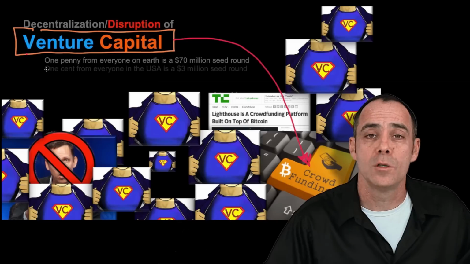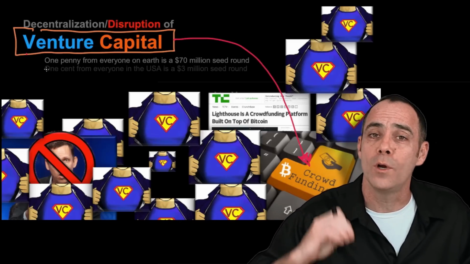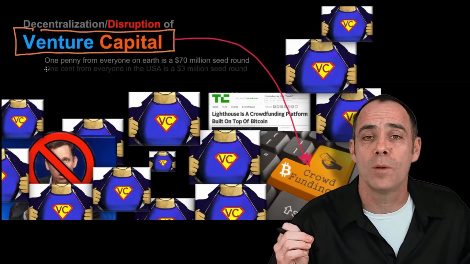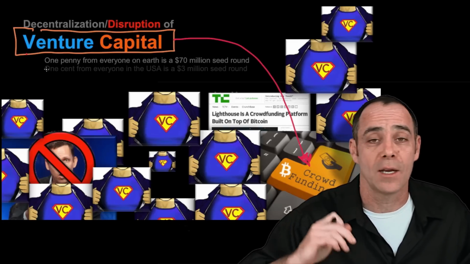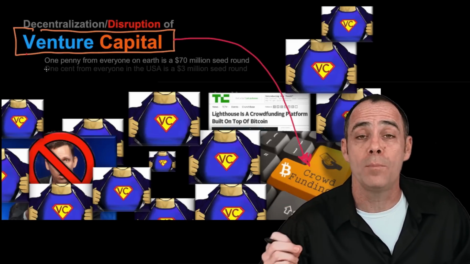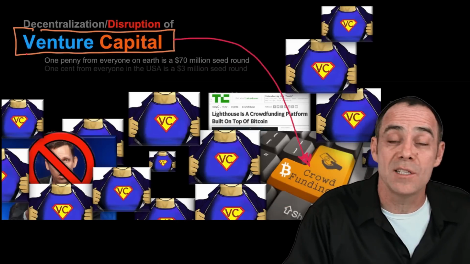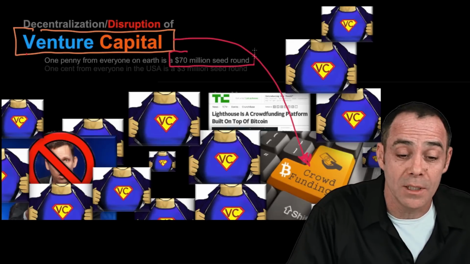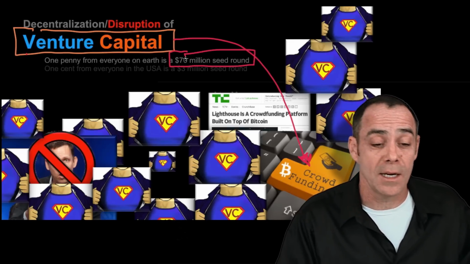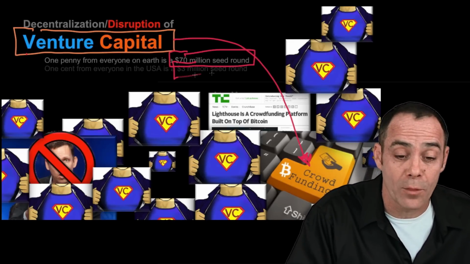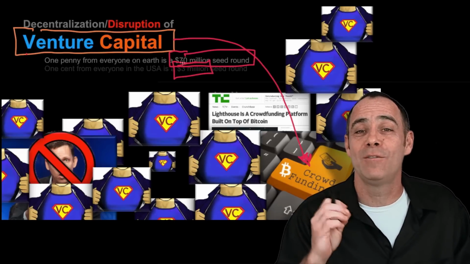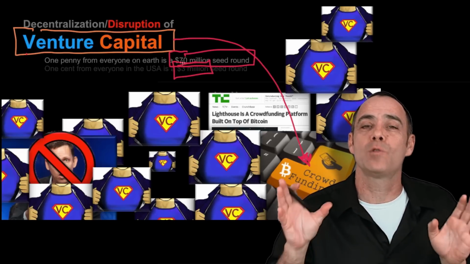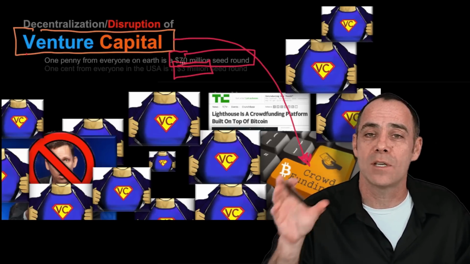That's just built in. So you could literally launch an IPO where you limit the investment of each person to 1 penny. And if every person on earth decided, wow, that company's great, and puts 1 penny in per person, you're talking a seed round of over $70 million. Okay, and if you just did this in the United States, you'd be talking a seed round of around $3 million. This is limiting investments to a penny. This changes the way we look at seed rounds and venture capital.